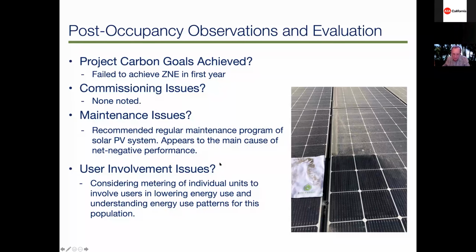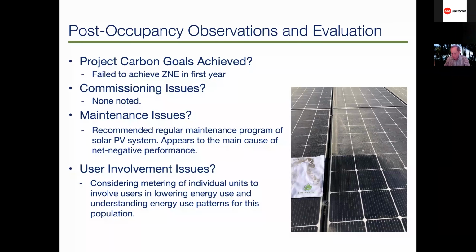And the other thing is they may have started to involve the users, the residents in the units, in the energy performance, and as a community, having this community involvement, the energy use may be going down. That's another thing I would have to check on 3 years later and see how it was going.